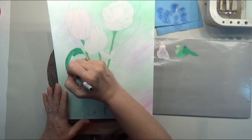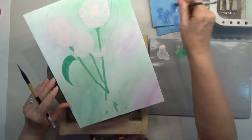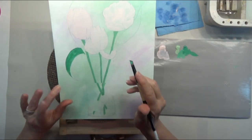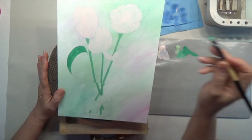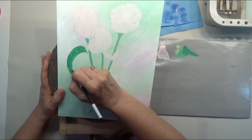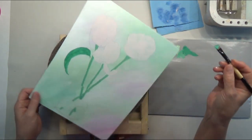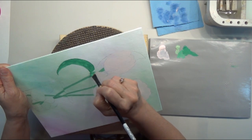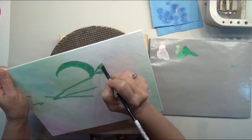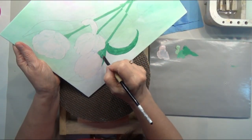One coat, let it dry, repeat. The second coat won't have to be as heavy as the first coat because we're just filling in gaps where the first coat didn't quite get good coverage. Use a little bit of water in your paint if it's not going on nicely for you. Just some simple base coats here.